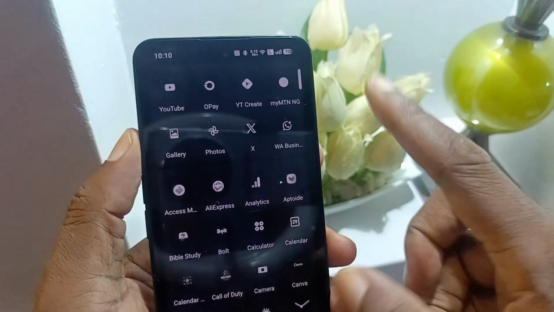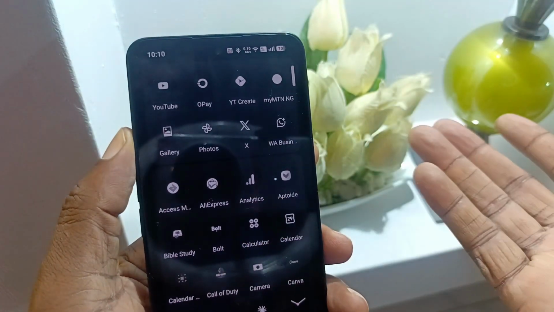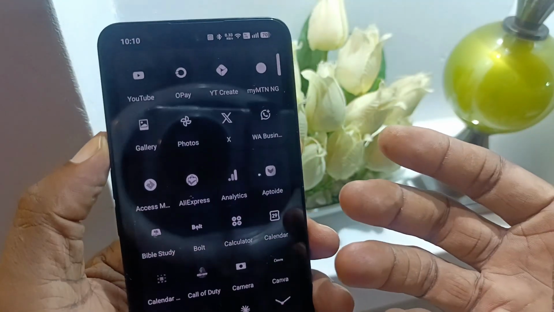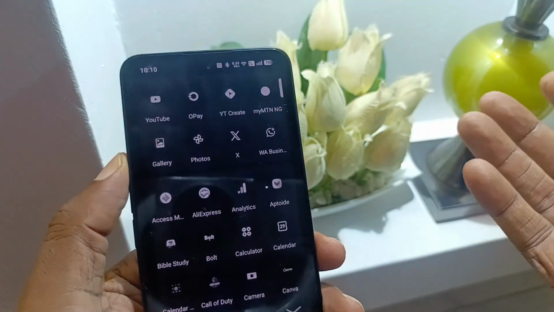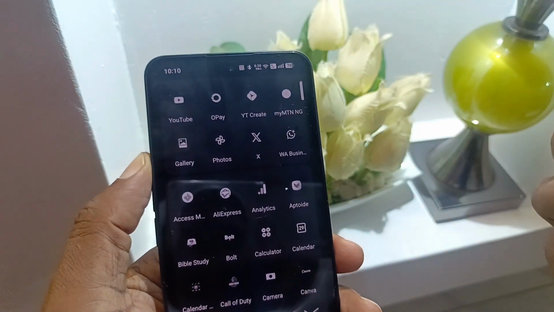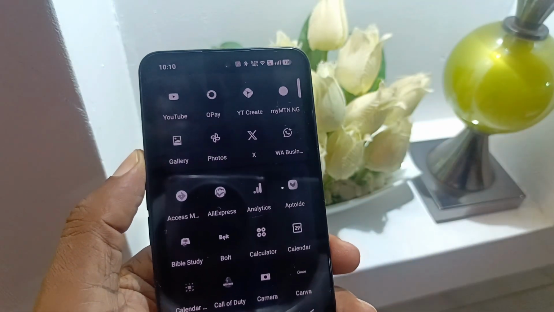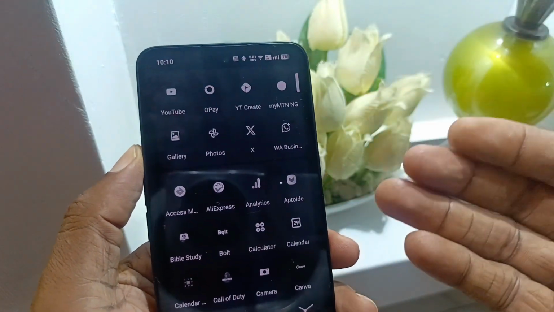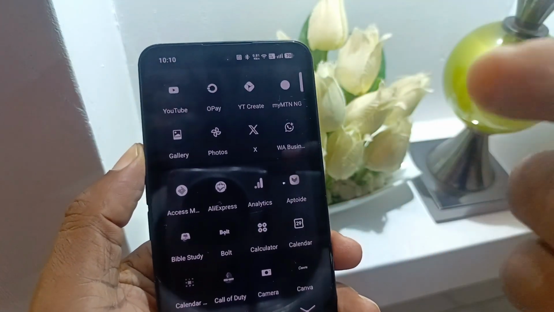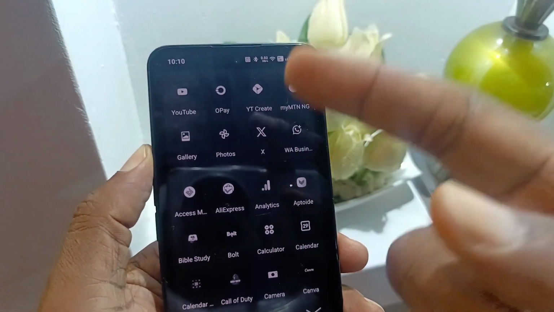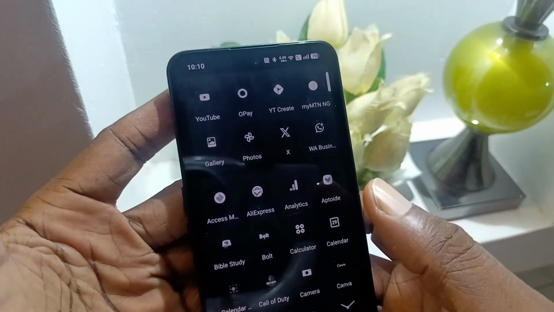So you want to do screen recording on the Nothing Phone 3A or any other recent Nothing phone released in the market out there. The first question is, is screen recording built into it? Yes. Screen recording is built into Nothing OS. Here is how to go about using it.